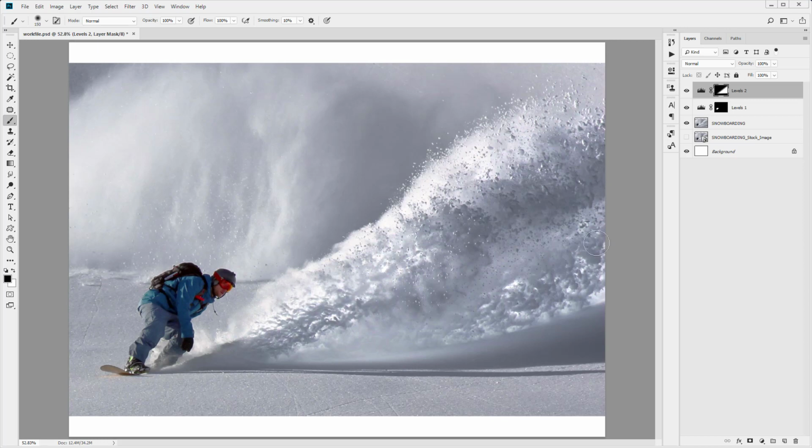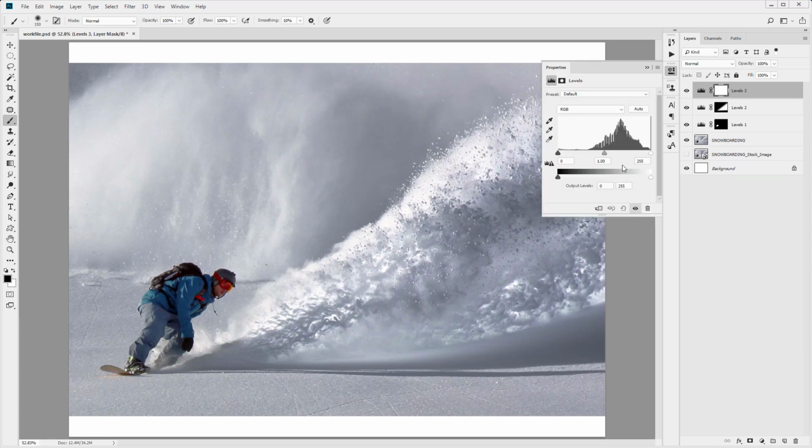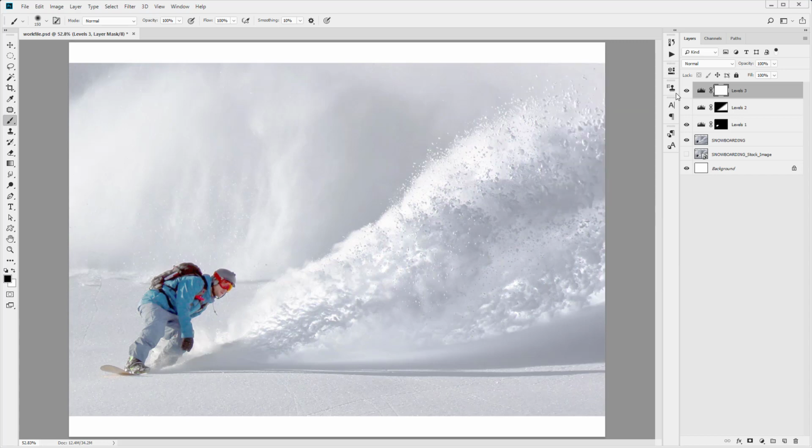As we've brightened the wave, we need to brighten the areas just around here just to blend a little bit better. So the first thing we're going to do is just add another levels adjustment layer. So let's just add that in there and let's set the grays to 2. So you can see that's super bright, way too bright for the whole image.